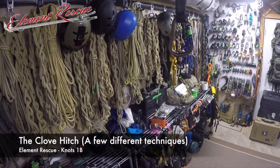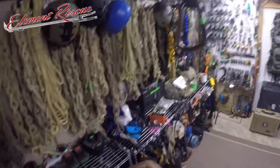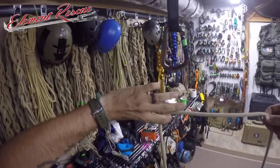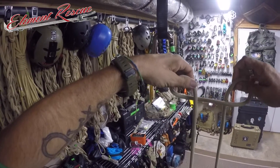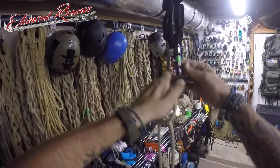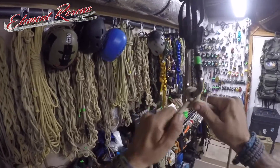Let's look at a clove hitch — really commonly used for a lot of different purposes: isolating rope on dual rappels, things like that. The downside is it's not releasable. We can use it and change directions for almost anything, artificial high anchors. When we look at a basic clove hitch, we're going to make one flip this way, one flip that way — so we have a Q and a P — and then we marry them that direction, and this is our clove hitch.